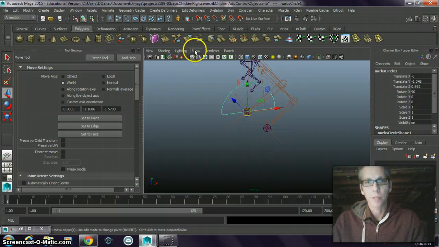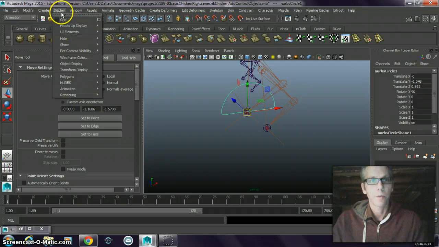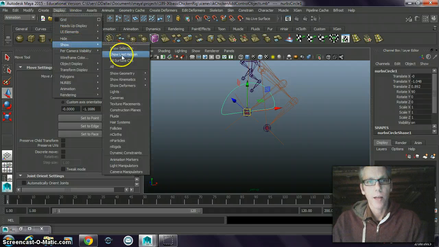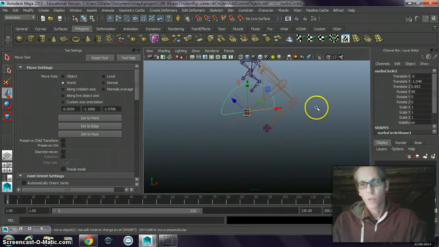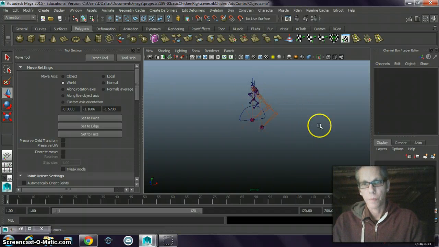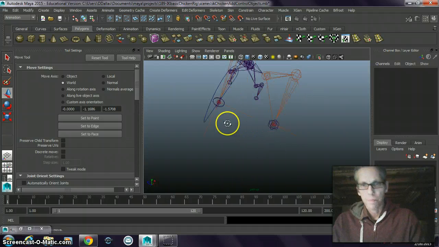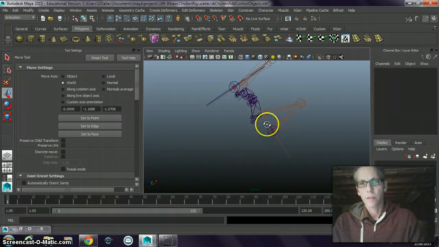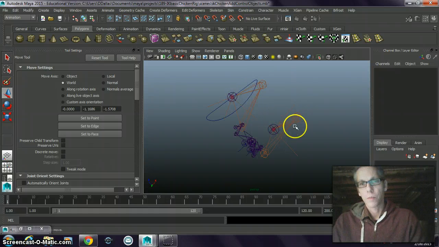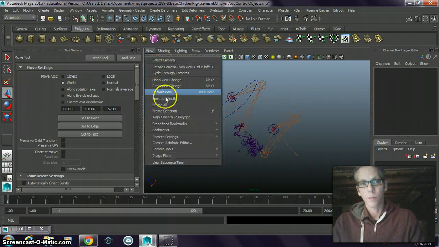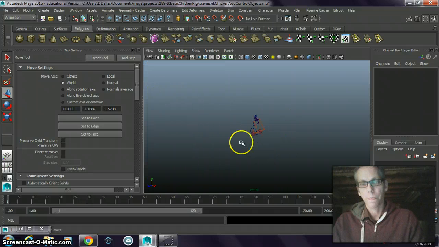Whenever I have my plane up, if I go to display, show last hidden, my ground plane should come up. I'm going to make sure I snap it to the left leg. Looks like my camera's getting screwed up, so here we go.